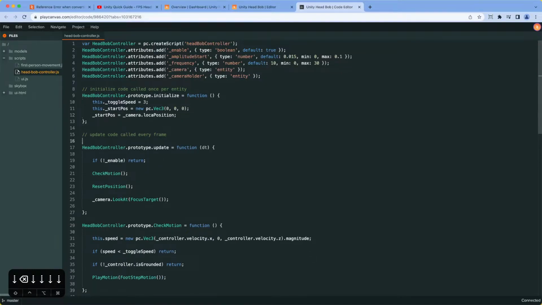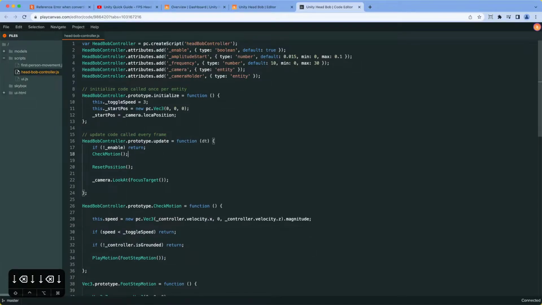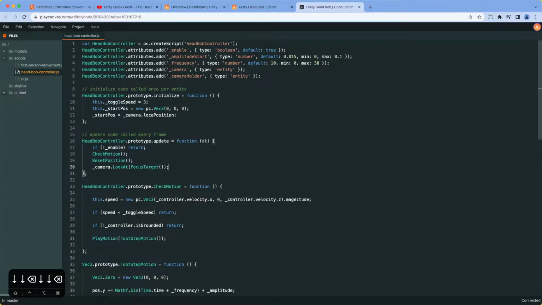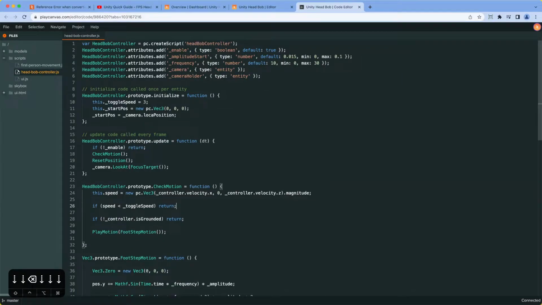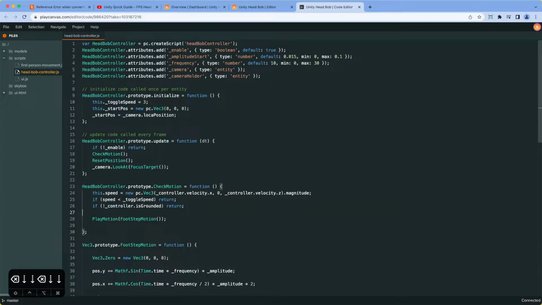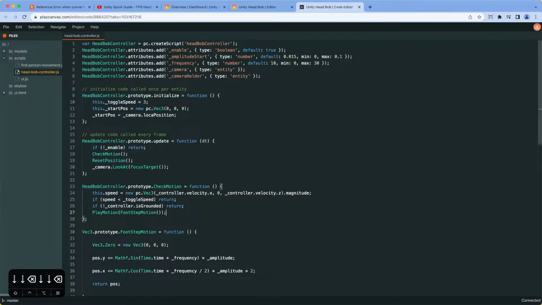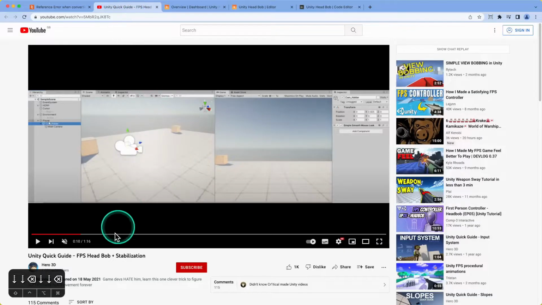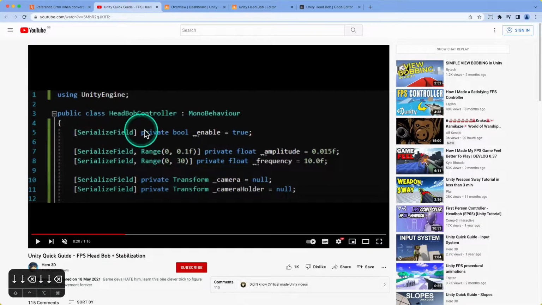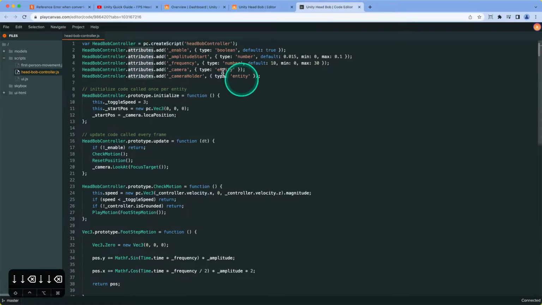As I'm doing this, it's worth noting that they've done a pretty good job already, actually, converting some of it. They kind of got the logic in there right. They correctly saw that we don't have serialized fields in the same way as Unity. There's a bit where they do serialized field, where they expose the variable out to the editor so you can tweak the values in the editor. But instead we've got attributes. So they've correctly taken all those serialized fields and put them as attributes, which is a great start.